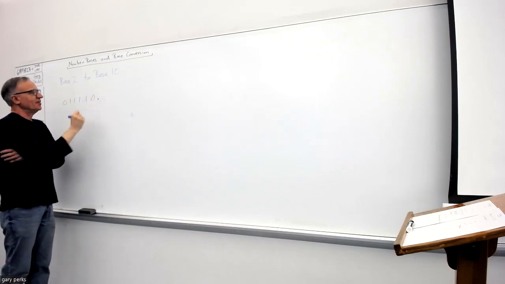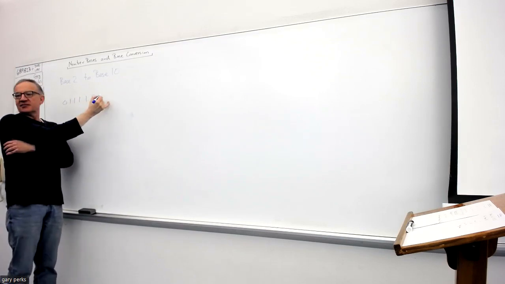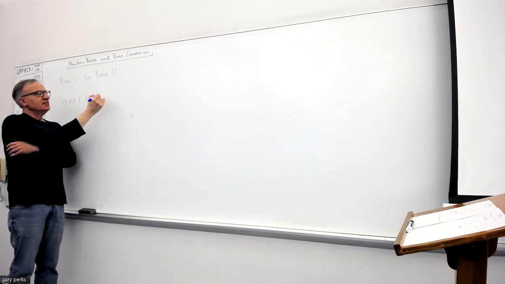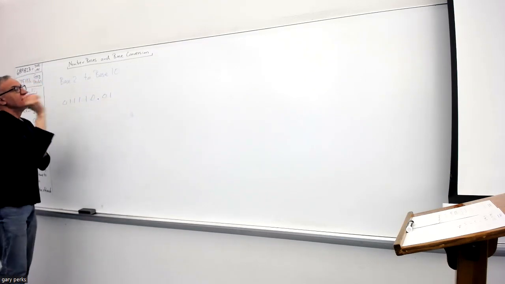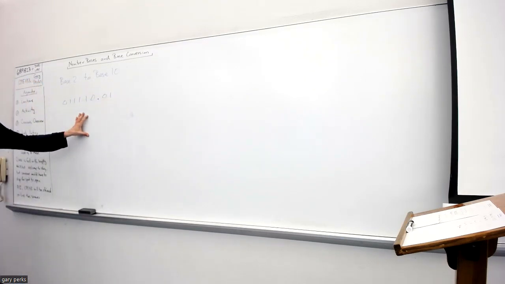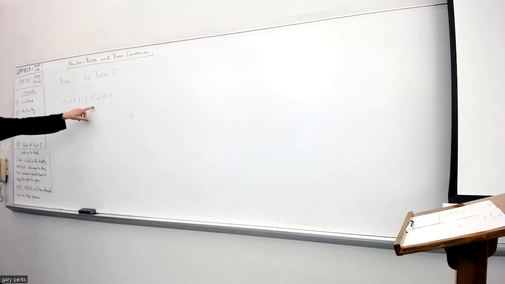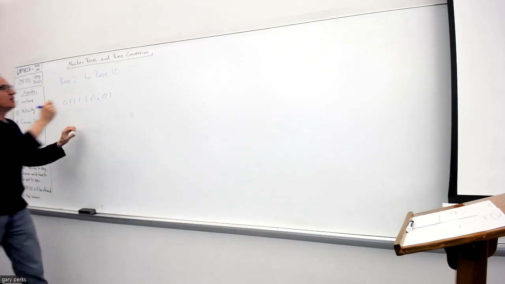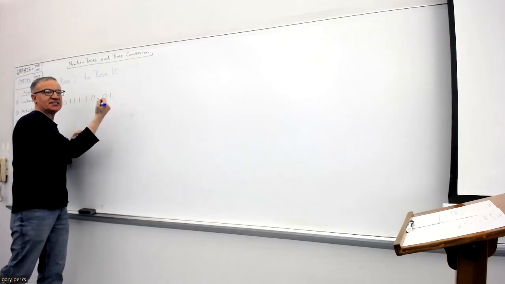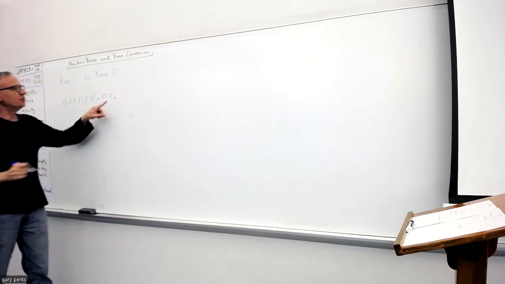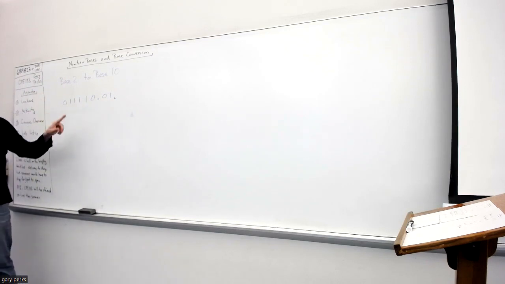And let's put a radix point, and then what do you want this bit to be? 0, and we'll put a number. Now, one way to identify what base your characters are in, because this could be some other base other than base 2, is to explicitly indicate that this is a binary number. We'll put a little subscript 2, so this makes it clear that this is base 2 binary.